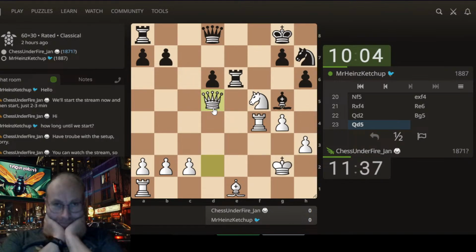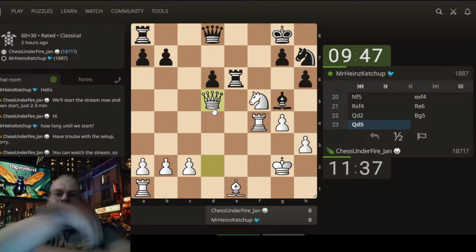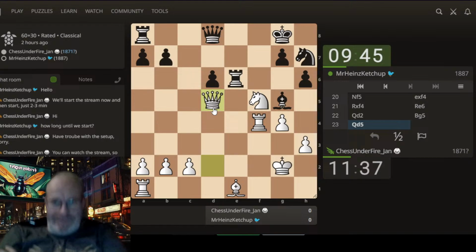Probably white is just better now. He takes. Queen and knight combo. Bishop on c3 coming. Wow. Yeah, king h8 was probably by far the best move in the position, I would say, instead of bishop g5 for black. Maybe it's not, but I feel like this is great for white now.